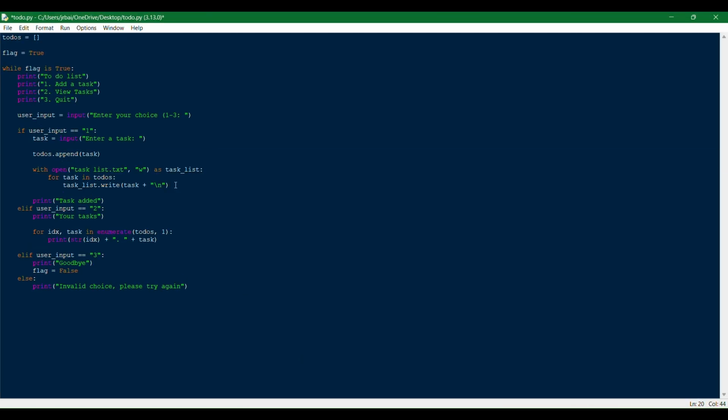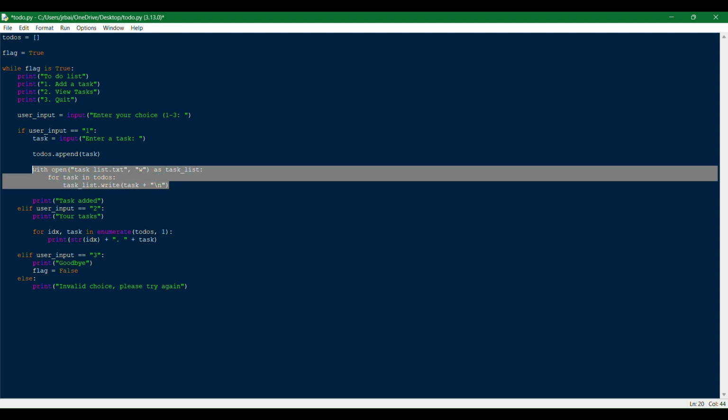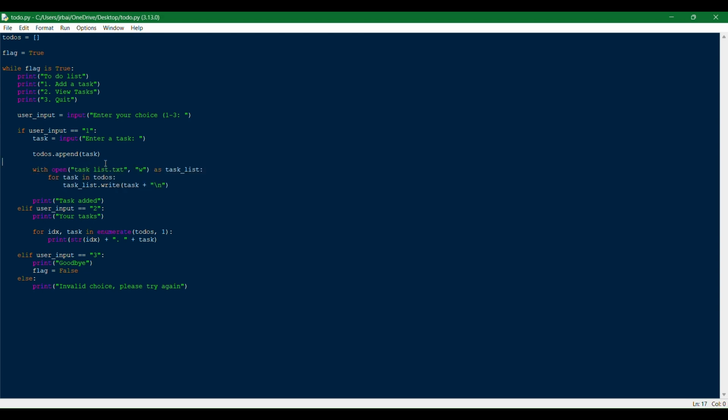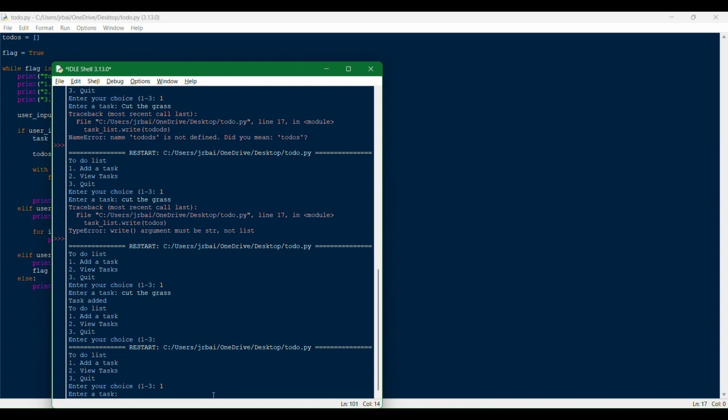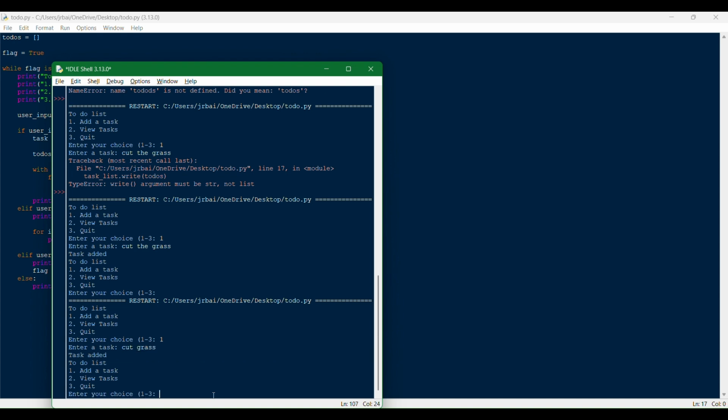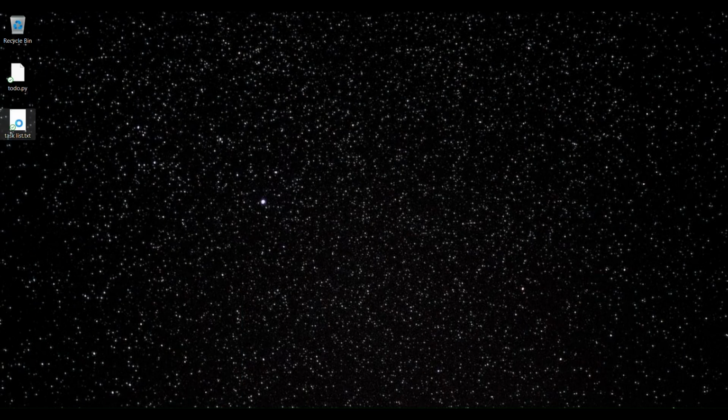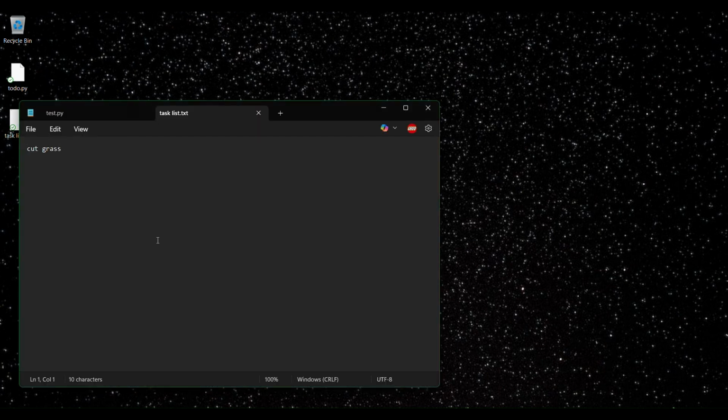You should also make sure that this file operation happens after adding the task to the to-dos list. So with that mistake fixed, we'll try the same process again. Open it up and you see our first task is now written to the file.